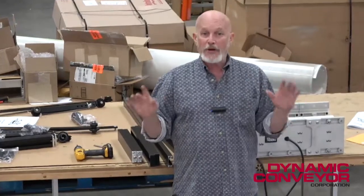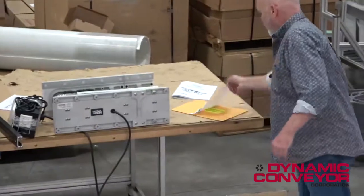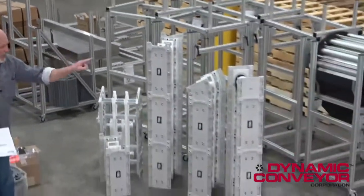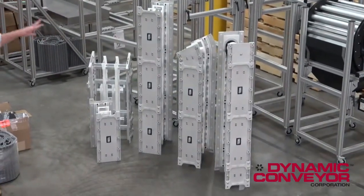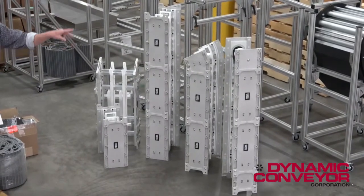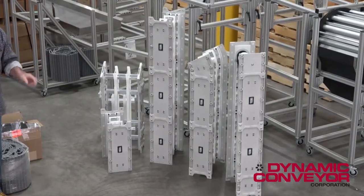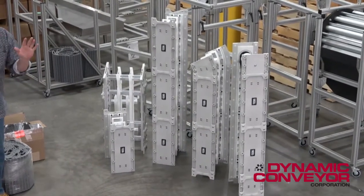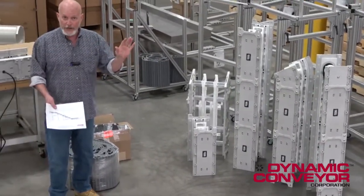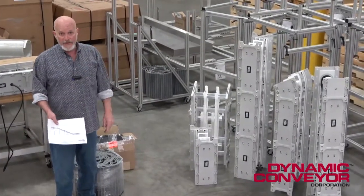Now I'm going to show you how you'd lay out your modules according to your print. So again, our people in shipping don't just throw a bunch of random modules in a box. They put them together in as long enough segments as they possibly can that'll fit in that box economically and also allow you a good idea of what you're going to be putting together. Now this should be simple and it should be a lot of fun, and if you have two people doing it, all the better. One of you will be able to be building legs while the other's putting the conveyor together or helping each other out. So let's get started. I'm going to lay this out on the floor so you see exactly how big this conveyor is going to be.